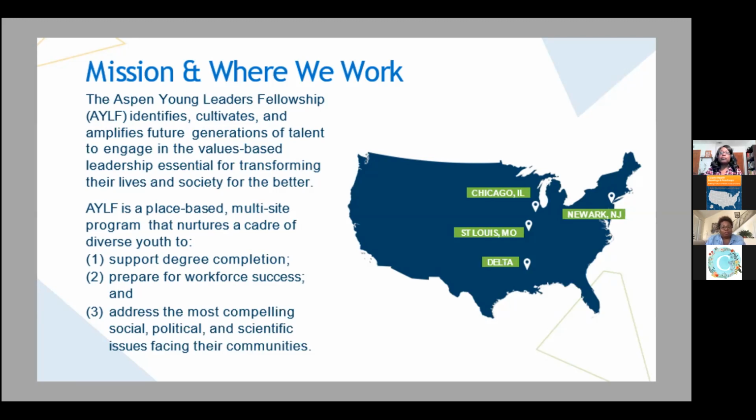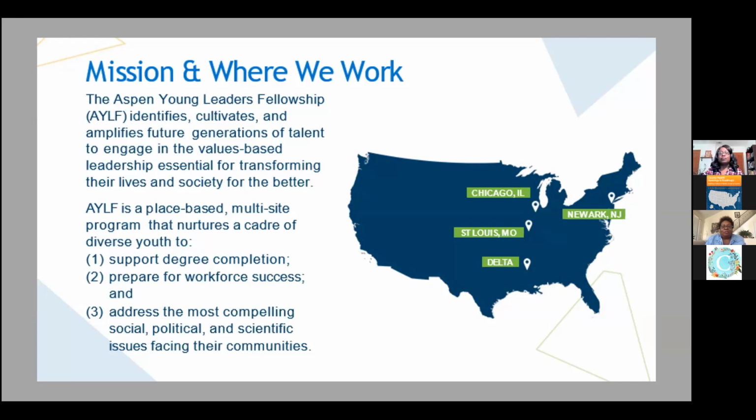We are a program that focuses on specific populations. Those populations are Black and Brown youth in regions of the country that have the largest gaps between talent and opportunity. And we've determined that from data that's provided in the Distressed Communities Index and the Index of Deep Disadvantage study. So right now we operate in 3 regions. We are in St. Louis, we're in the Arkansas-Mississippi Delta, we're in Chicago, we were in Newark, we've moved out of there. And in the next 2 years, we'll be in Miami, and we'll also be in potentially New Orleans.